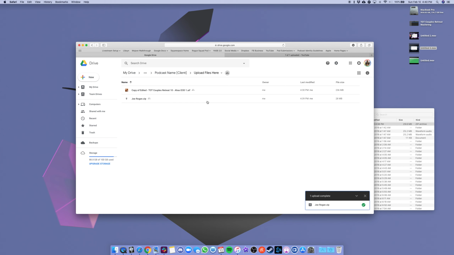A lot of times we recommend, at the end of the day before you go to bed, get all your stuff ready to upload, throw those in Drive, and just let your computer sit overnight, and all of those will be done and uploaded by the time you wake up. There is another option for Google Drive to have it on your computer instead of running it in the browser. We'll talk about that in a different video.